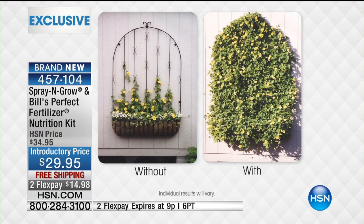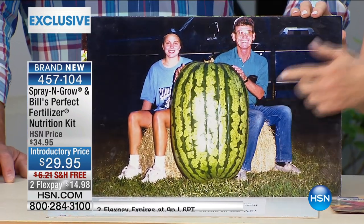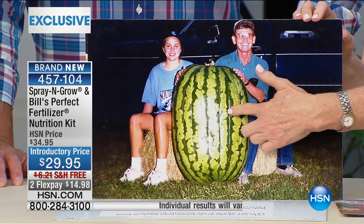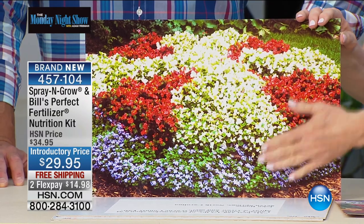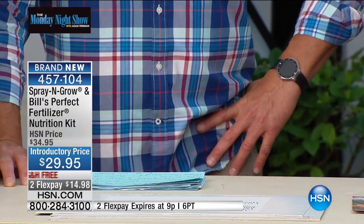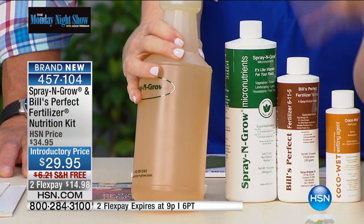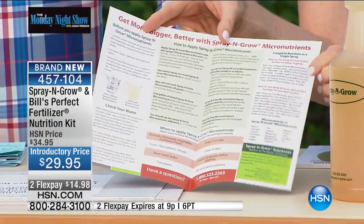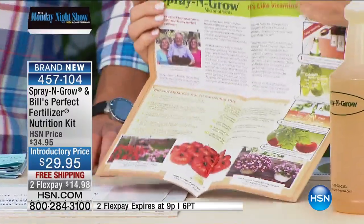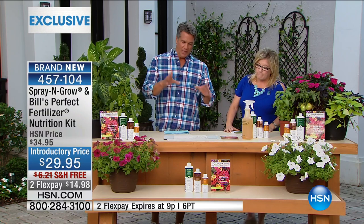You're going to get more blooms, bigger blooms. Look at that — 250-pound pumpkin. A math teacher and his daughter grew it for their county fair. More, bigger, better. Look at that flower bed — that was done by Larry and Barbara in Iowa. That's their God Bless America flower bed — red, white, and blue. So basically, you're going to mix all of this in one sprayer — the Spray and Grow, the fertilizer, and the Coco Wet. One sprayer. There's a brochure with instructions, an 800 number, your father's top 10 gardening tips. You're not just buying a product — you're buying a family and their gardening knowledge.